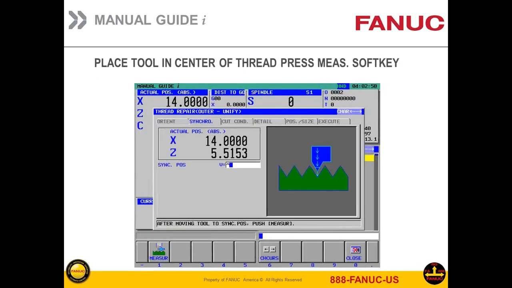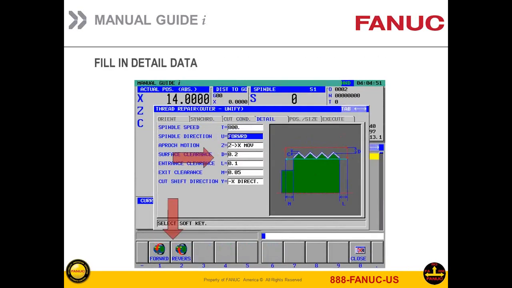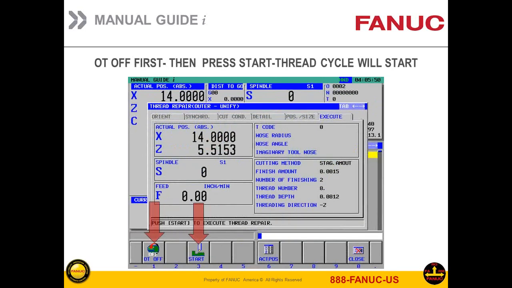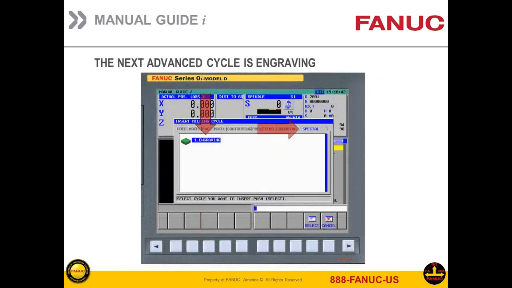Okay? Very simple. Just those 6 tabs, and then you're done. It'll go back and do the entire thread cycle, and then just wait until, if you want to go back through it. So it's a very good feature. But again, I want to emphasize that your builder has to do some ladder development to make this work. All right? But it's a very good feature, very powerful. All right, after this, the next thing we want to go over is engraving.